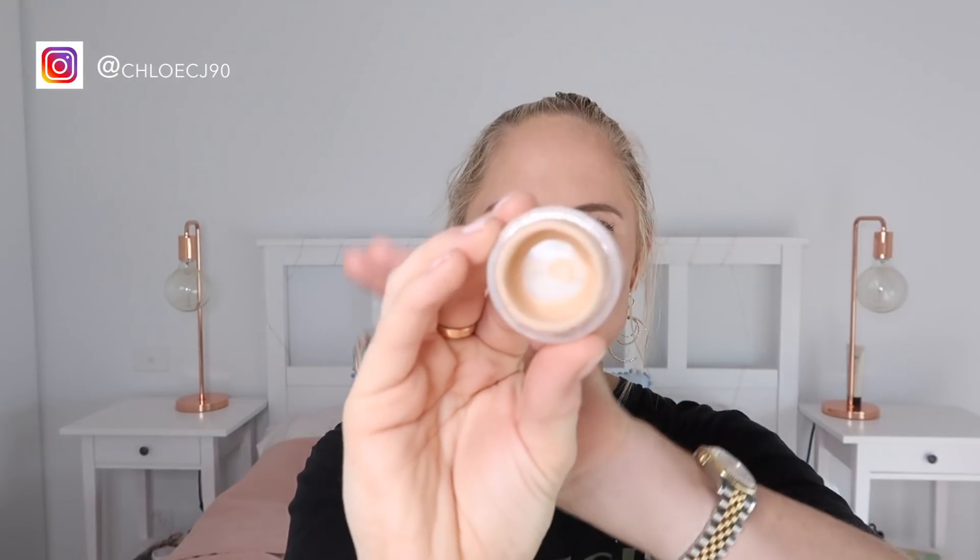The last official product in this top five game changers list is the NARS Soft Matte Concealer. Now I'm much more of a glowy girl as opposed to matte, however a lady in the store told me to just put a little bit on and dab it with a really good brush or beauty blender over your chin — that's my problem area — and it just goes flat and isn't highlighting the way a lot of concealers do. This is incredible. I've had this for about nine or ten months now and I don't use any other concealer for covering spots or anything that needs a bit more coverage.